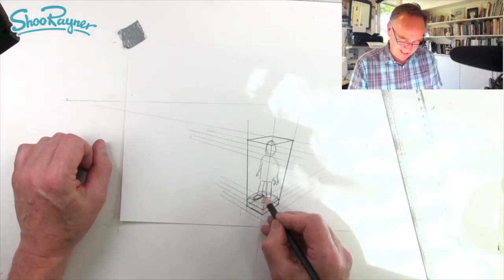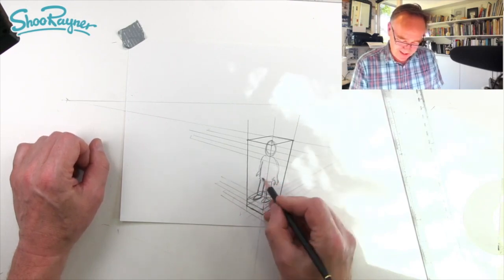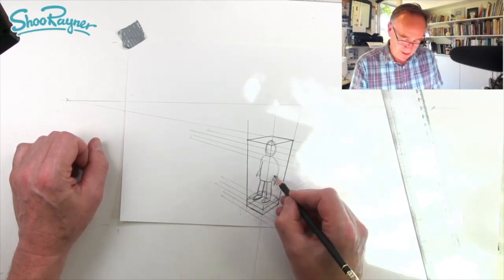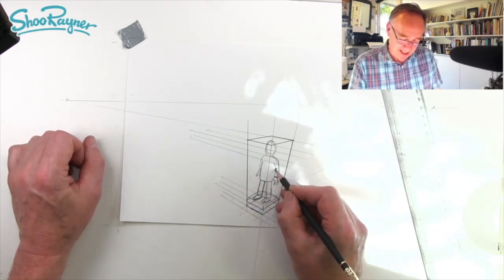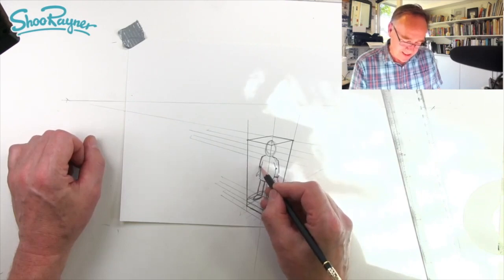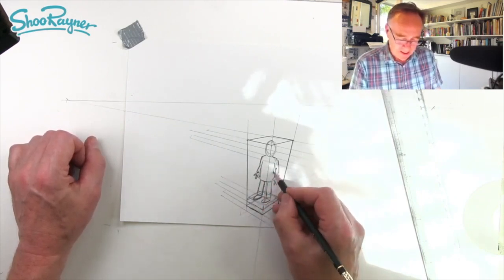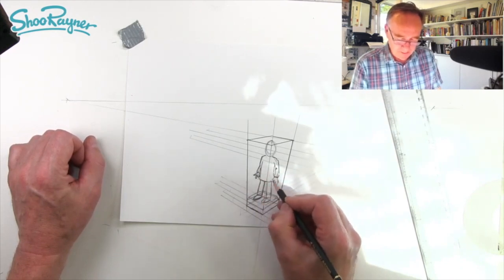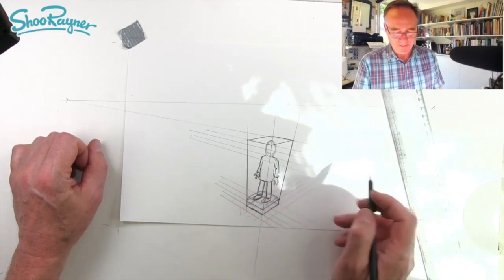Far more complicated things than a simple, well, a New York building isn't that simple, but it's nice straight lines, that makes it simple. So it's not the most elegant outfit, is it?